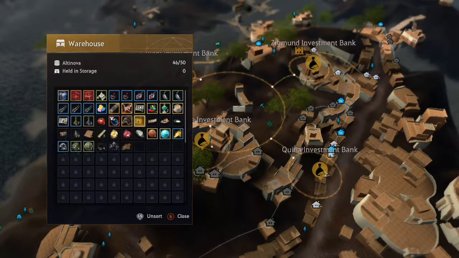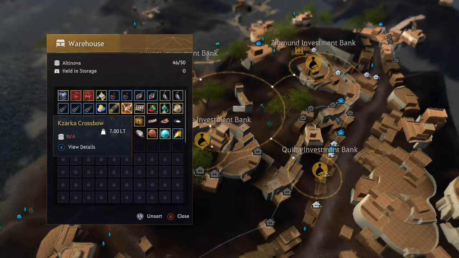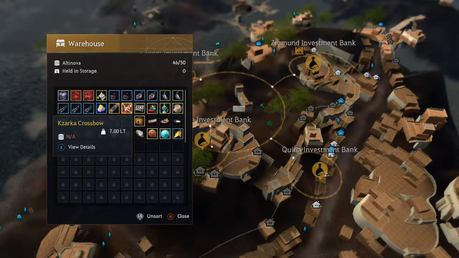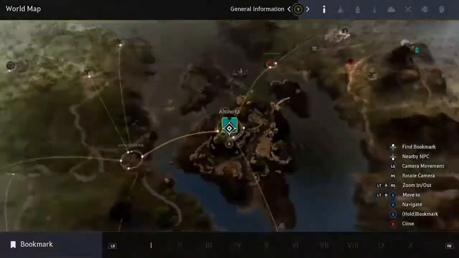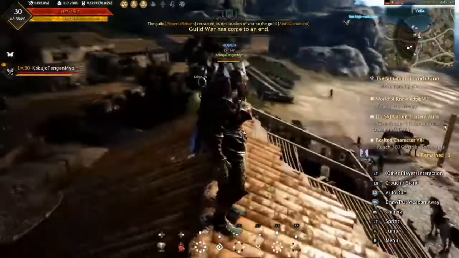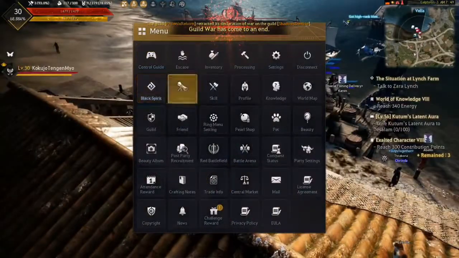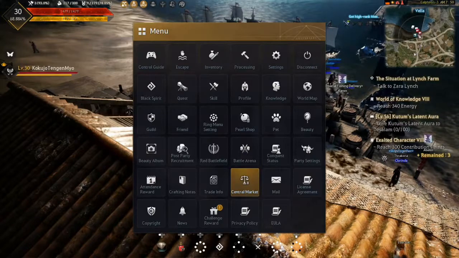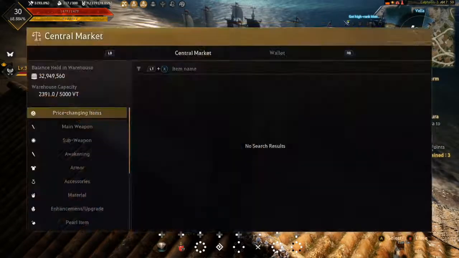So this is my Kazarka crossbow. The durability for this weapon is actually significantly less. It's actually all the way down to 20. And I have quite a bit of fail stacks for that. But the durability goes down.